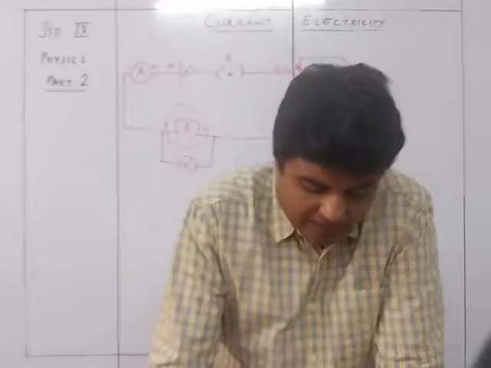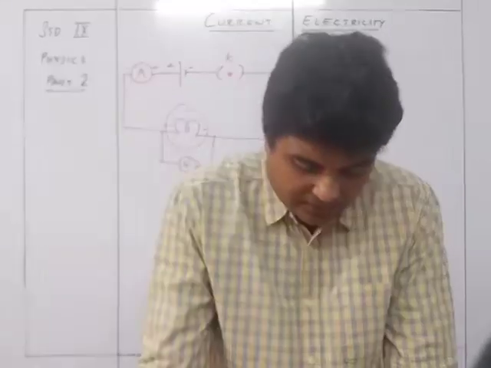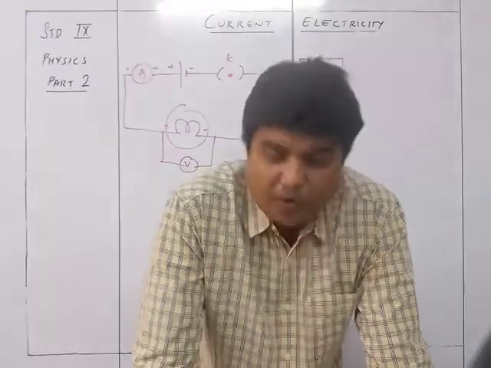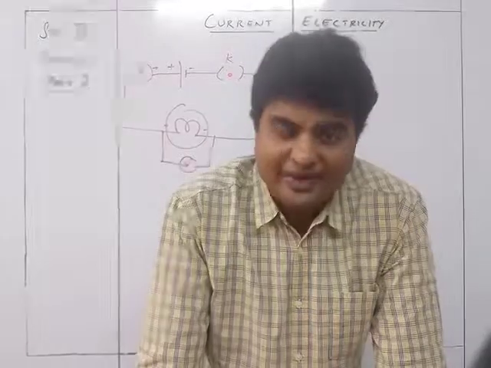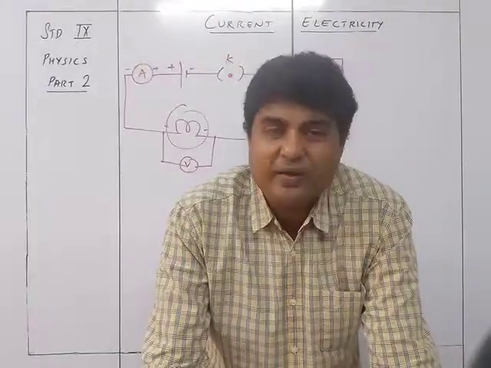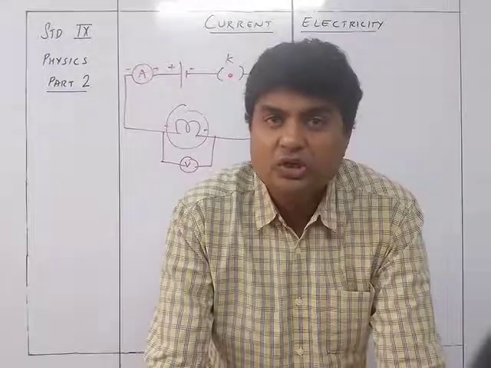In figure 9.13, a bulb is connected between two terminals A and B of a dry cell by two metal wires. The circuit is complete and the bulb glows. Because these are metal wires, both are conductors, that's why the bulb glows in condition A. In condition B, you can see the metal wire is broken on the point A side. The wire is broken on the point A side, so it's an open circuit.